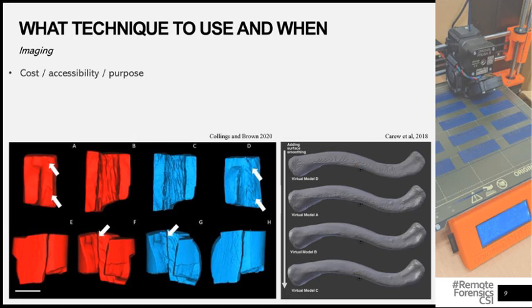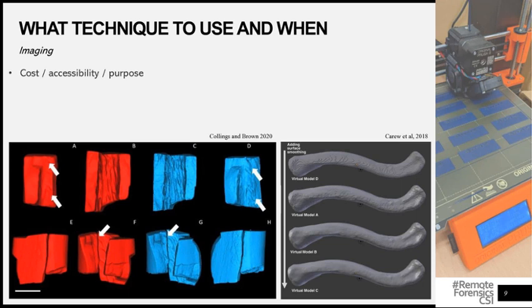So if we think about imaging at step 1, there's lots of questions, lots of reasoning that we might want to apply to this question of what technique to use and when. So we're thinking about how much is it going to cost me to use those different imaging techniques. How accessible are those imaging techniques? That doesn't just mean how accessible is it in terms of do I have it at the lab, but how easy is it to use? How much training do you need to be able to use it? Is it highly specialist, or can a layperson use this with a minimal amount of training?